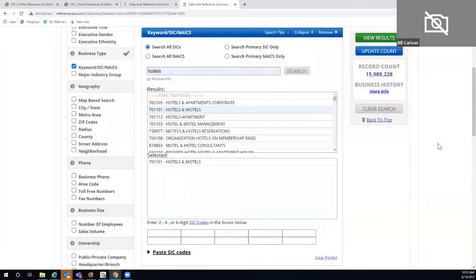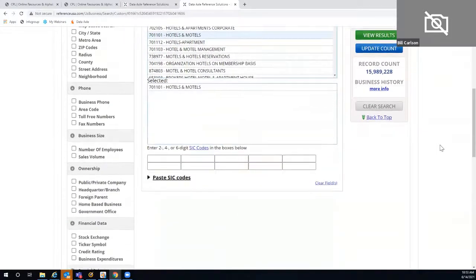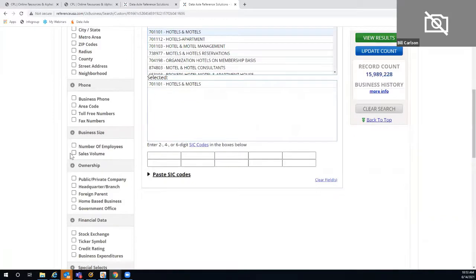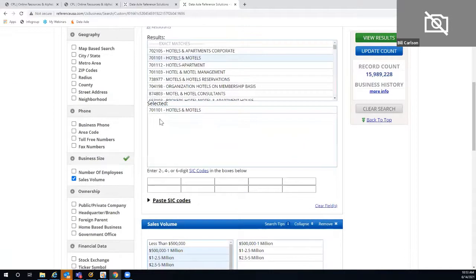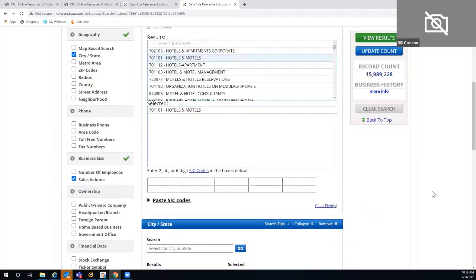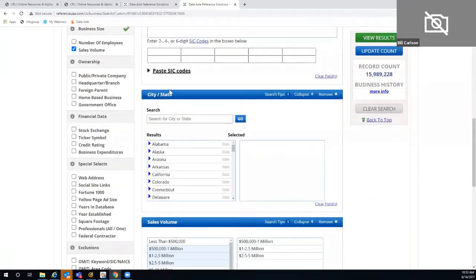So at that point in time, he did want to use some filters in terms of sales volumes. So we grabbed some of these numbers, and then it was just a matter of being able to produce those states, because we already know what we're looking for, right? So then when you do that city state option, in this case, I'm only going to do the state part, right? So Colorado was one of those states that he wanted. He also wanted Minnesota.